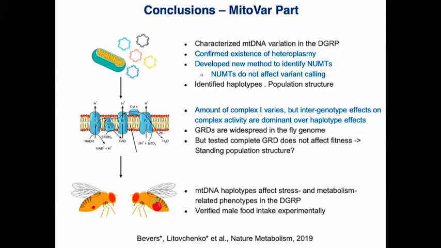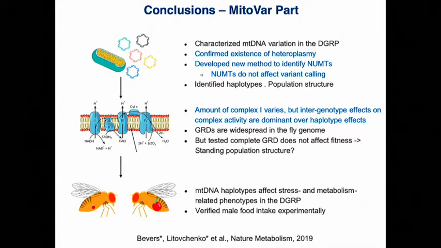If you have a heterozygous variant, is this segregating in the population, or is this simply at the individual fly level? We find instances where this is really within one fly. Can't say whether it's in the same cell, but at least it's in the same fly. We also developed a new method to identify nuclear mitochondrial transposition, so to speak, where some of the mitochondrial DNA is inserted in the nuclear genome.